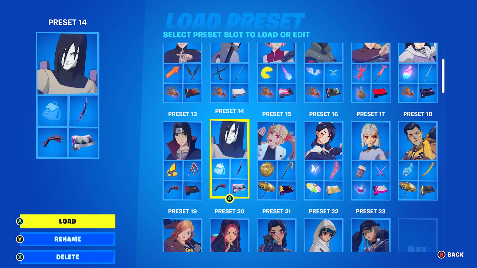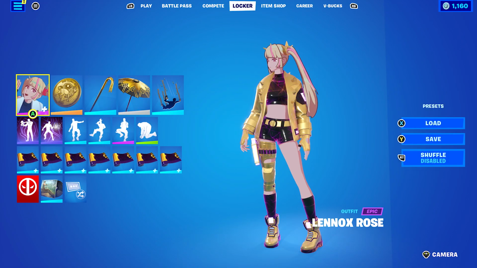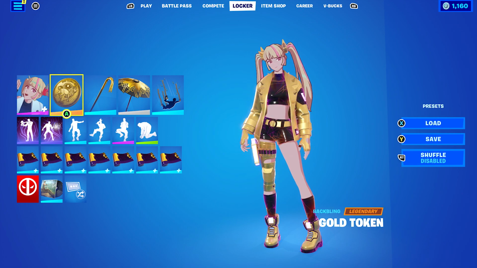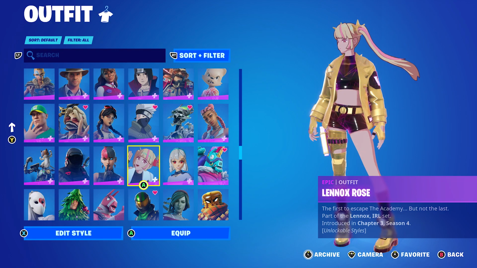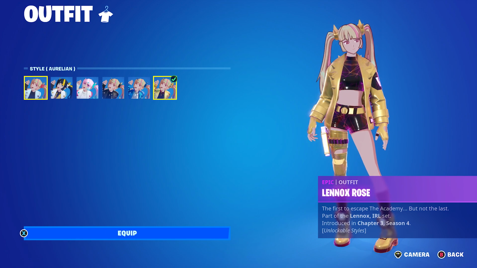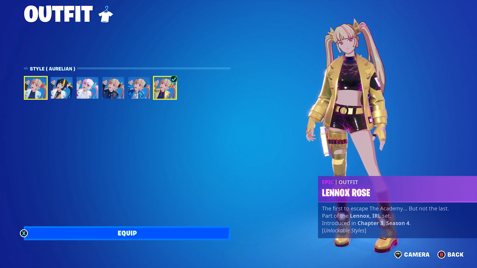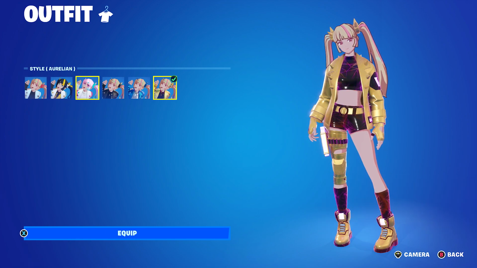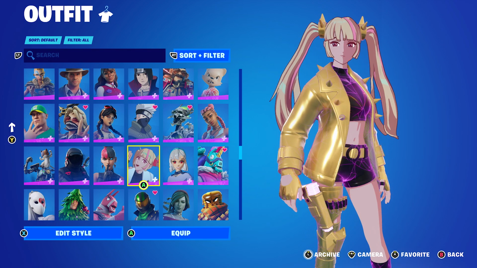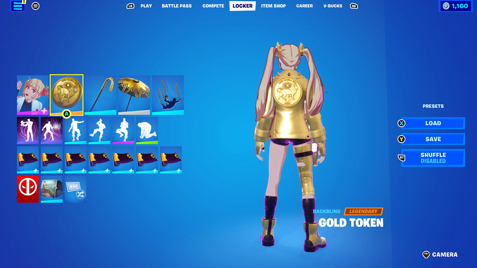Let's move on to the first, I guess, Fortnite anime skins. It's the cel-shaded skins that are Fortnite designed. First one is Lennox Rose, which is from Chapter 3 Season 4's Battle Pass, and I'm using the Aureline style, which is basically the max edit style from that season. It's like a gold and purple look. Backbling is a gold token.